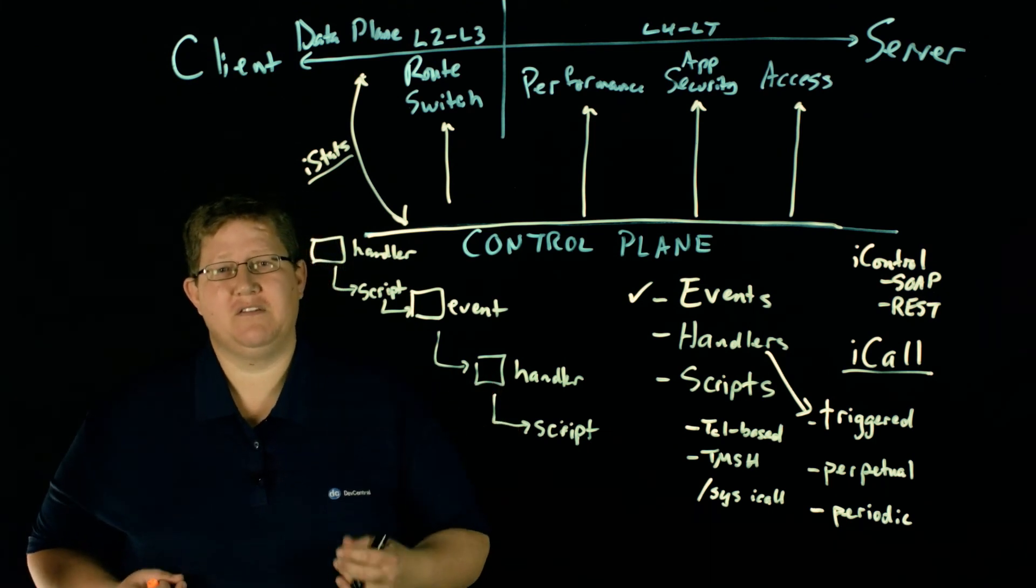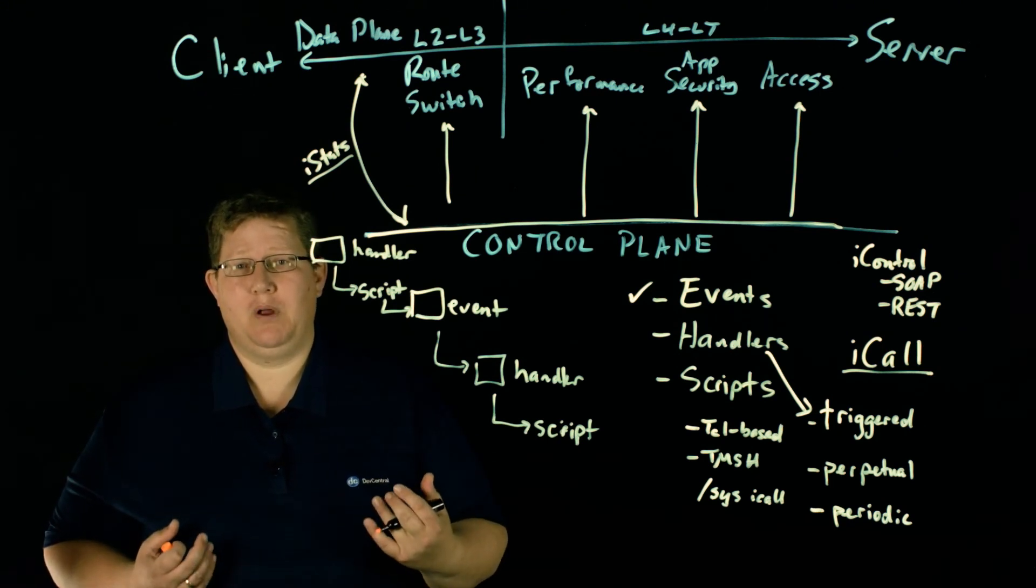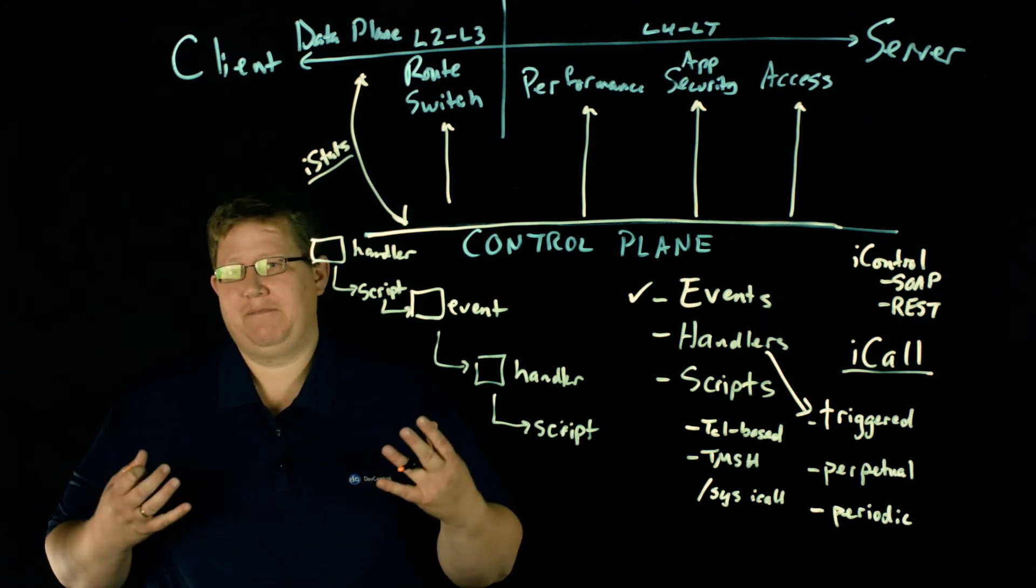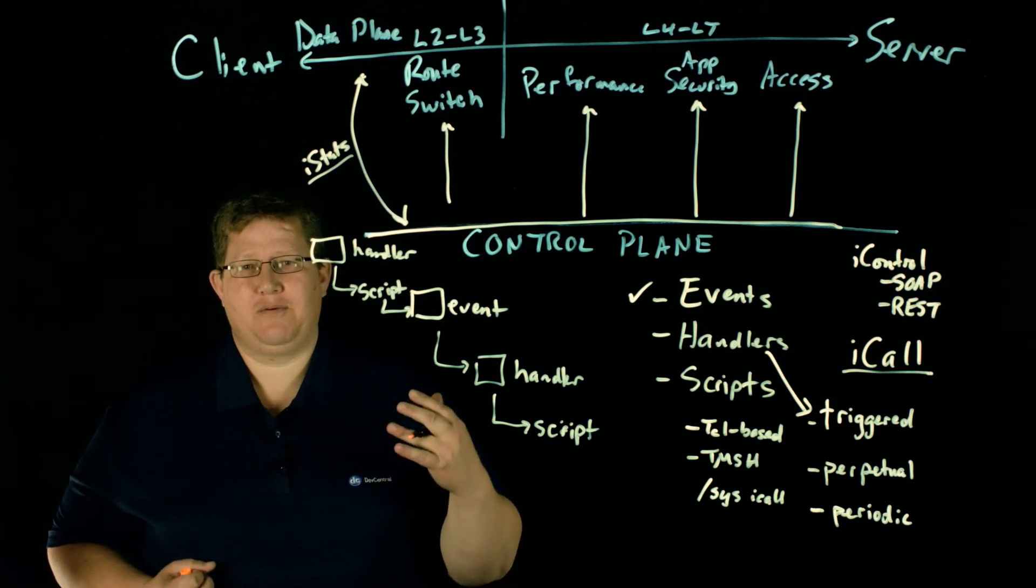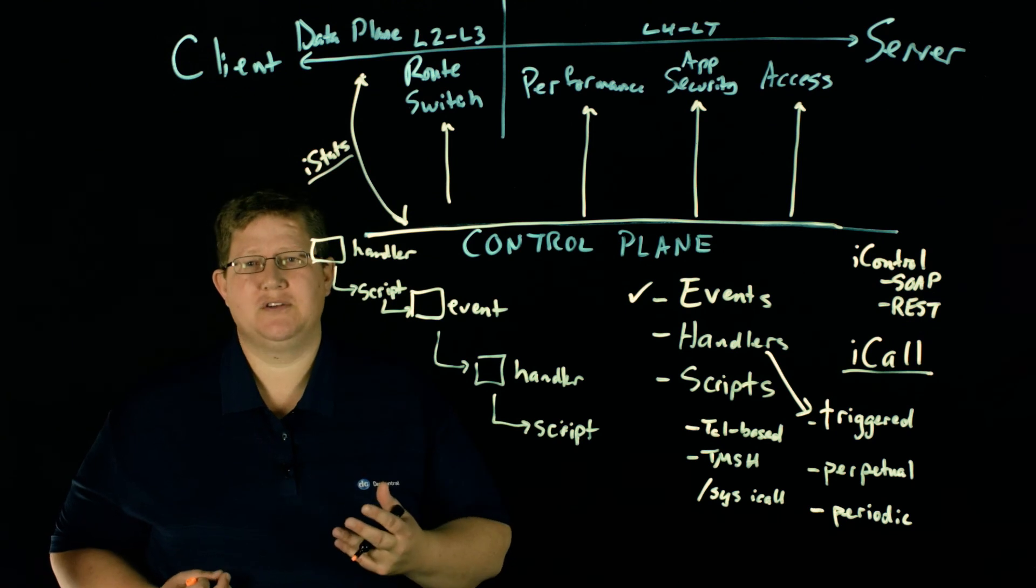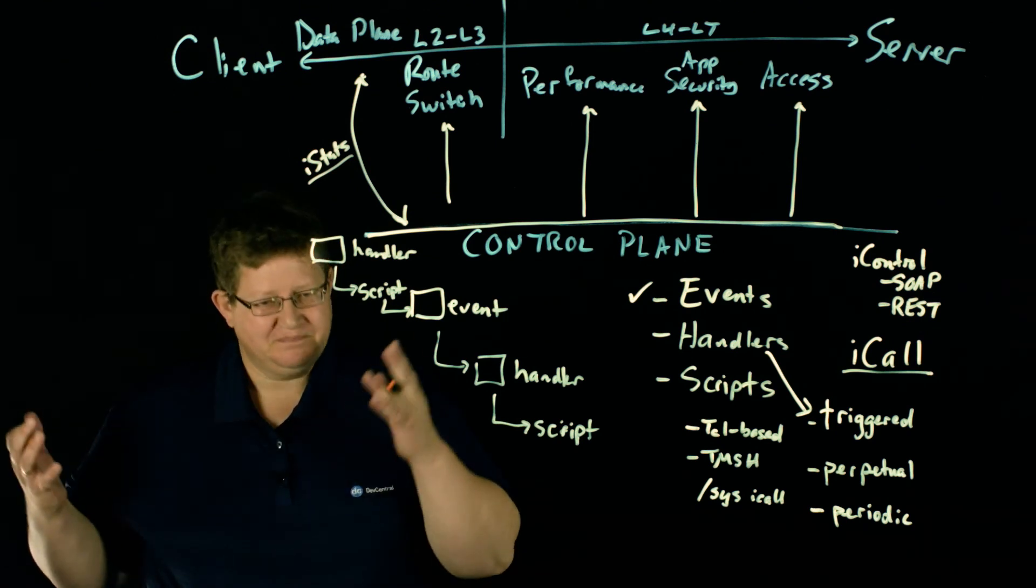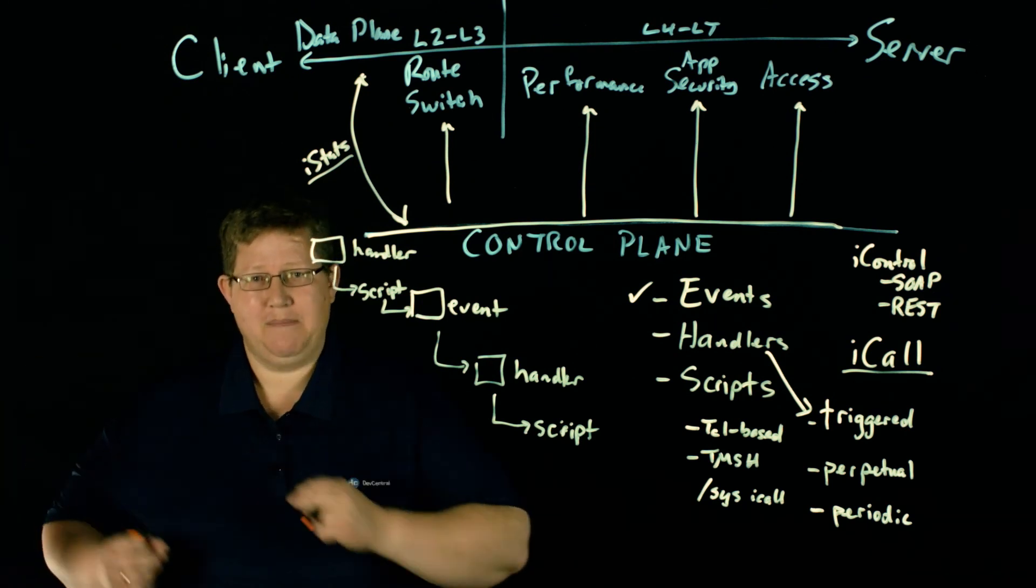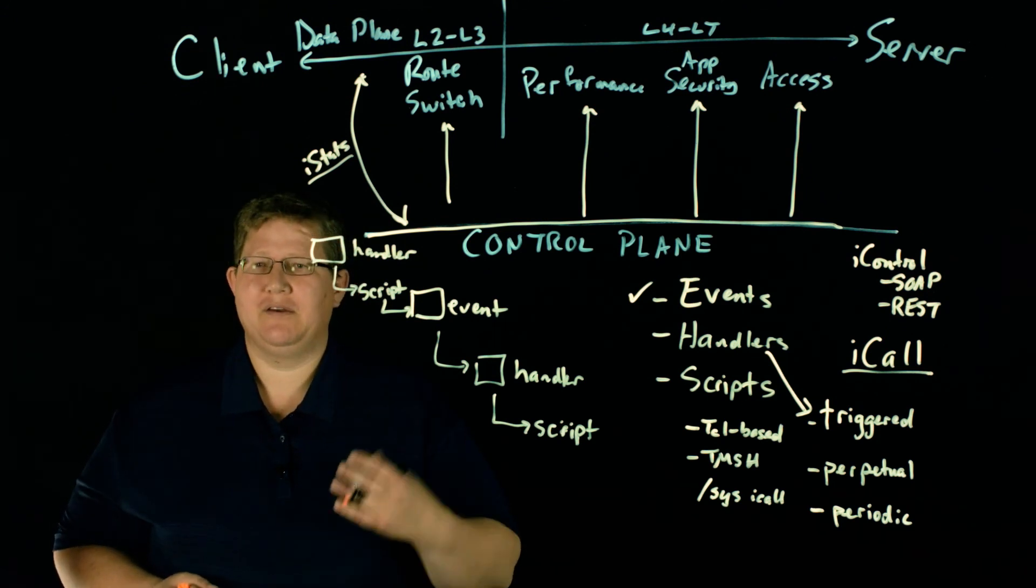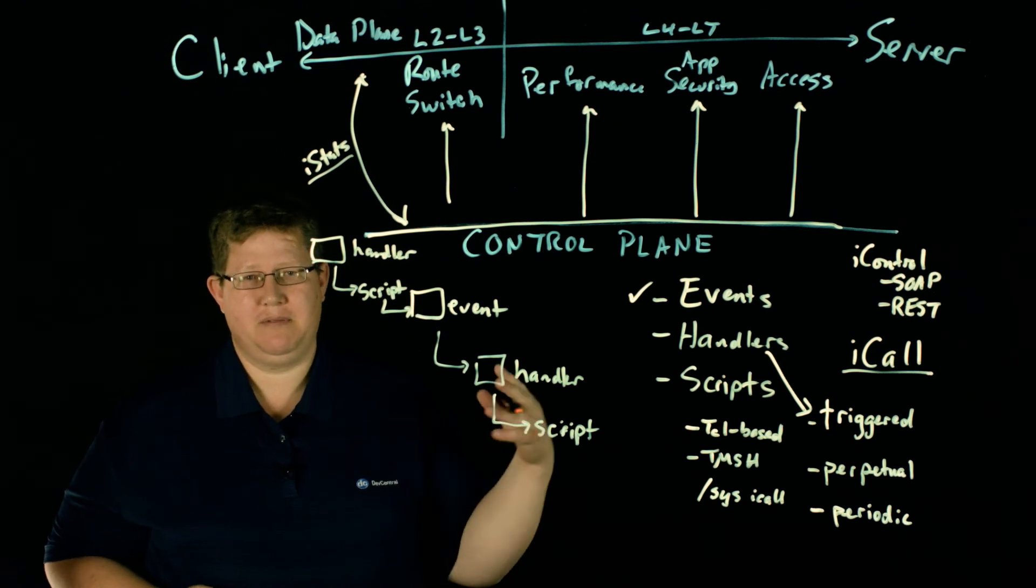And so lots of different use cases. One I wrote up in an article, and I'll share this, is to disable an interface on a pool member availability threshold. So if you have 20 pool members and the threshold needs to be 75%, if you drop down to 14 available pool members, you disable an interface on the BIG-IP. And that might make the BIG-IP fail over. And then you might say, well, that's not a very effective way to handle a pool failing. But it was a particular customer use case that I built that solution for.